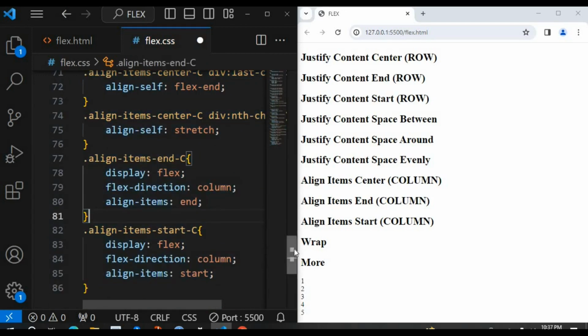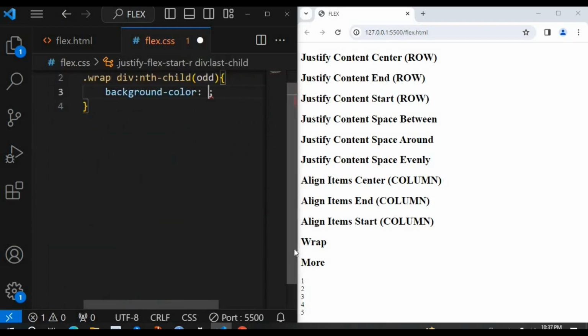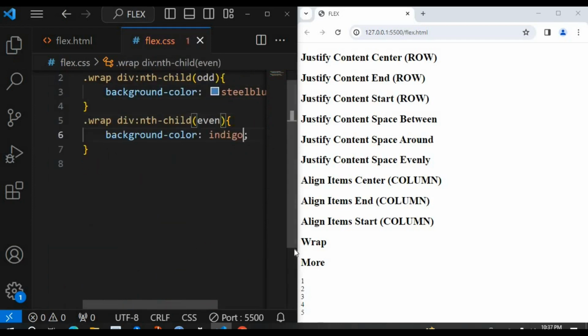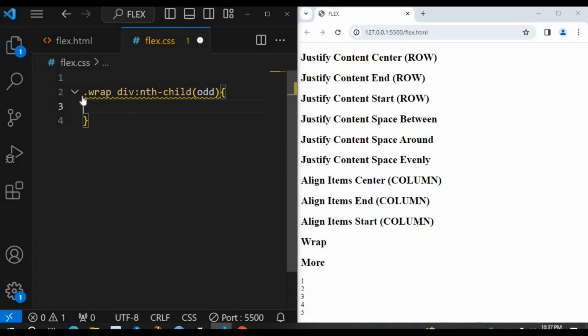I highlighted everything before. So what I'll just do, I'll copy these two here, then I'll undo.